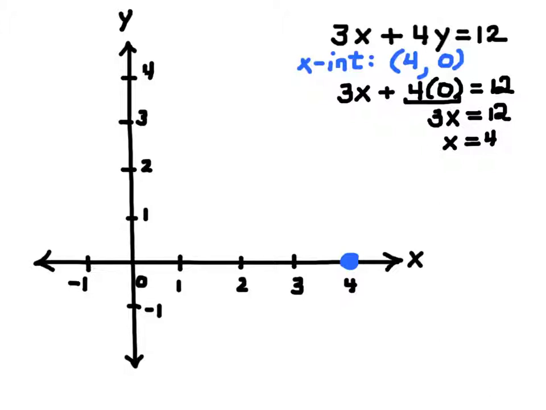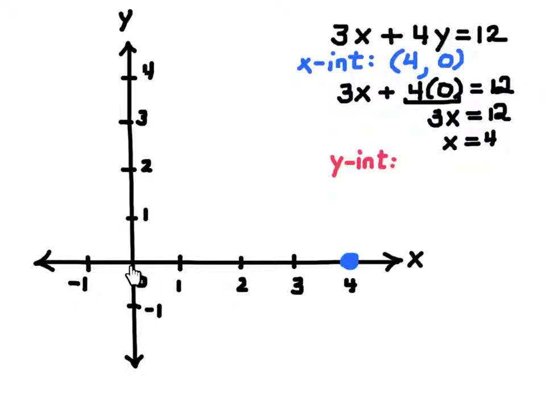Now let's find our y-intercept. I'll do this in a different color. So we want to know what is our y-int, or abbreviation for y-intercept. And if we think of the y-intercept, we're looking for some point along the y-axis. Well, if when y is -1, x would be 0, that puts us on the y-axis.